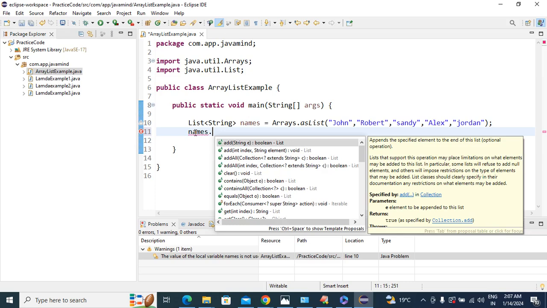You need to know that first. So once you type names dot, lots of suggestions come, right? You are going to use forEach. But first you should know which method you are using, so it will print the collection of data.